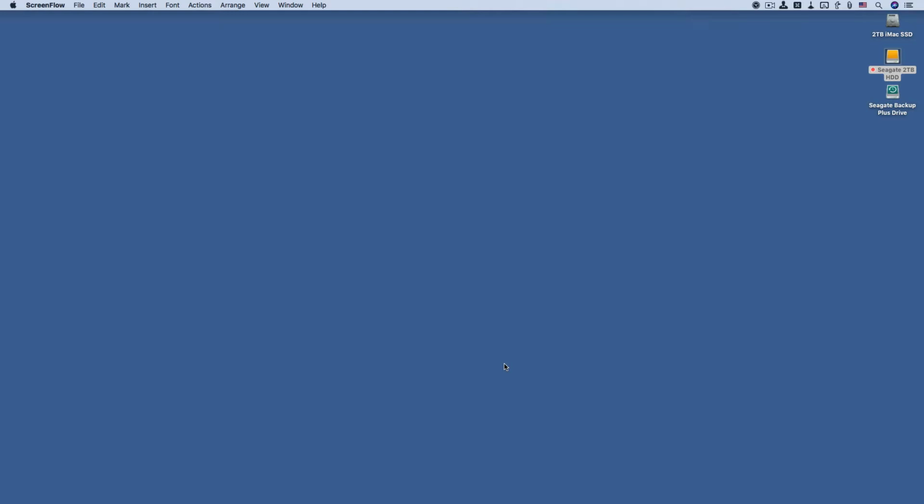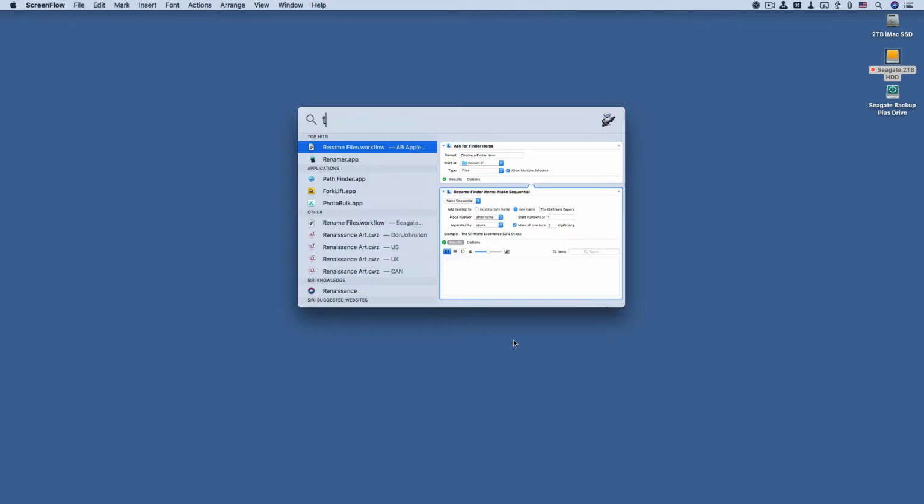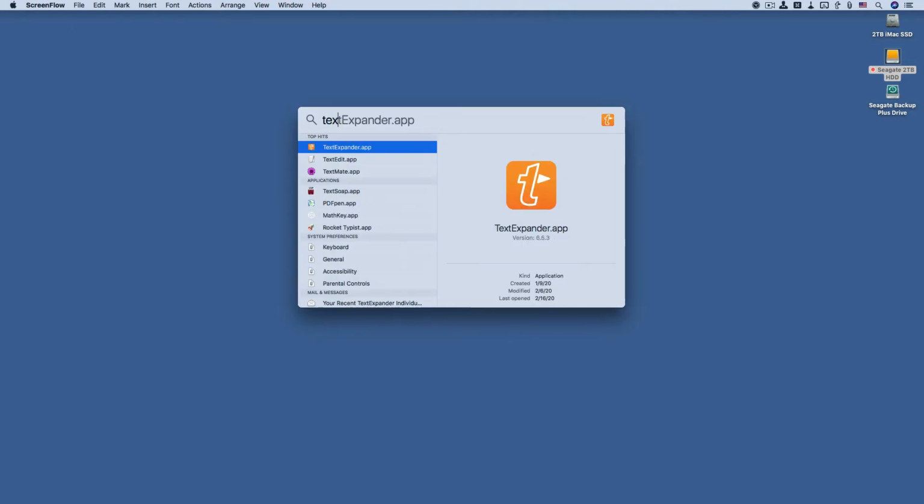So what you do is first let's create some text files. We can do that in TextEdit.